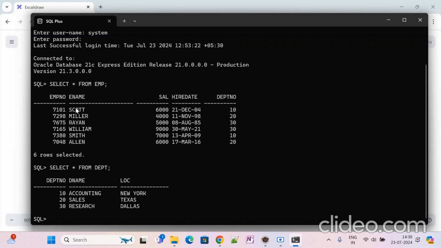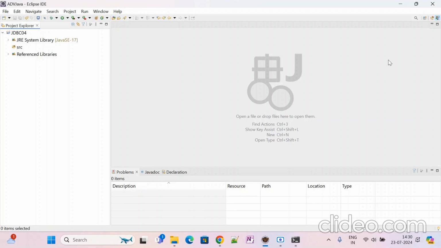It will take some time, but when you open it, let me just open it, and when you open it the first time, it will ask for a workspace, right? Whatever workspace you want to use, and in whatever drive you want to put it, select that for the workspace. So I just mentioned this workspace name, as you can see, ADV JAVA, advanced Java. I put this workspace in my D drive. Wherever you feel it is comfortable, you can put it in that drive.